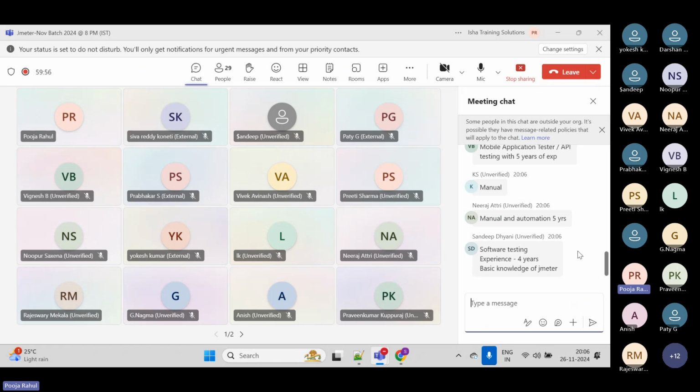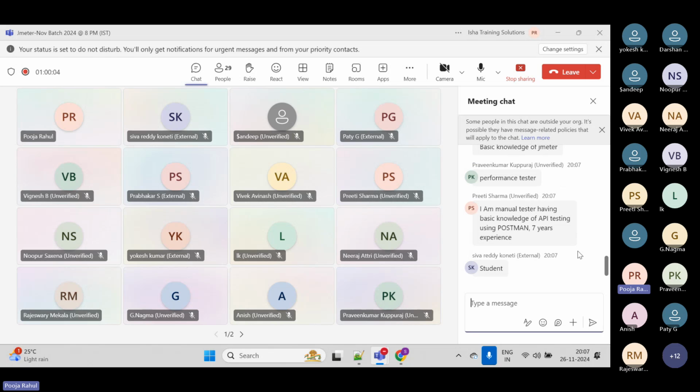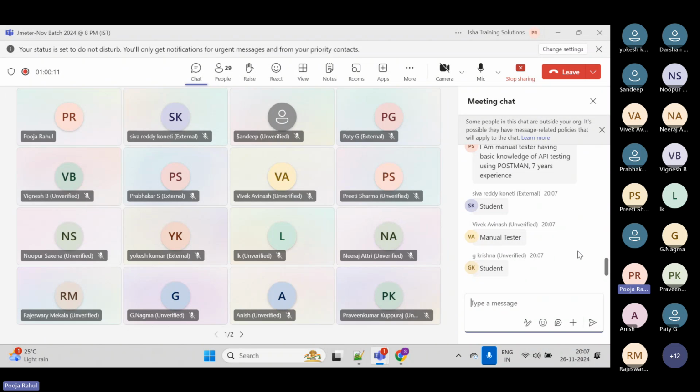Basic knowledge of JMeter. Yes, very good. Performance tester. Student. Yeah, that is also important, right? Those who wanted to choose your career in this line of activity, that is also very important. Okay, second student. Very good. Non-IT want to start. Very, very good. Yeah, that is also something.